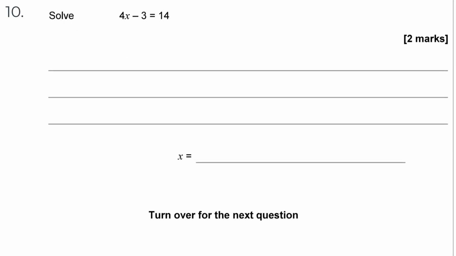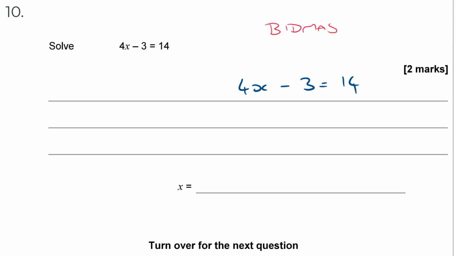Question 11. Solve 4x minus 3 is equal to 14. Now, the confusion with this is often about which one to move. People will know they have to either add 3 to both sides or divide both sides by 4, but they sometimes get it in the wrong order. You need to attack these in the opposite order of BIDMAS. If you knew x was 2, you'd evaluate it by multiplying it by 4 and then subtracting 3. So when you are unwinding these equations, you need to work back the other way.